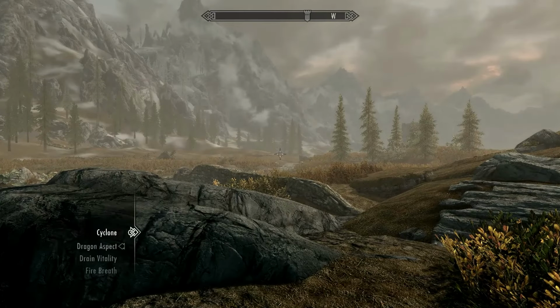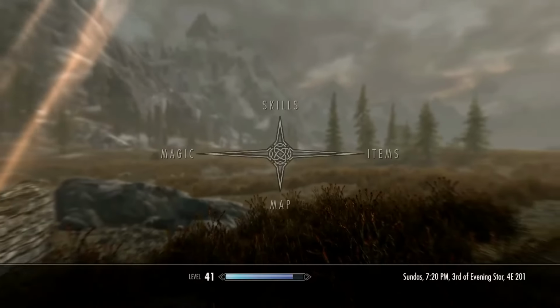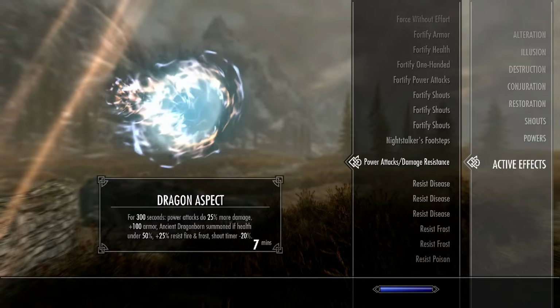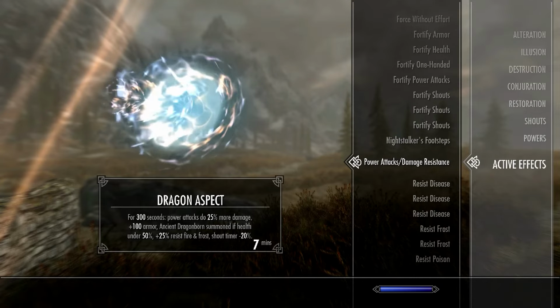So what you need to do now is equip the Dragon Aspect shout and then hold this down so you get the most powerful version of the shout. Now if we look at our active effects, we will also have a 20% reduction in shout cooldown from this shout, so our 4 shout cooldown perks take us to 80%, but Necromage Vampirism boosts this to 100%.